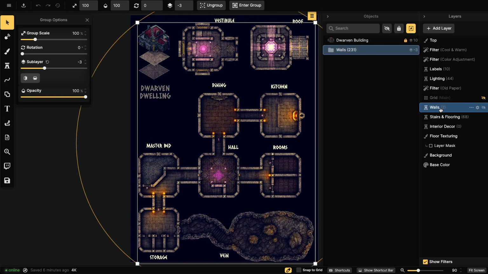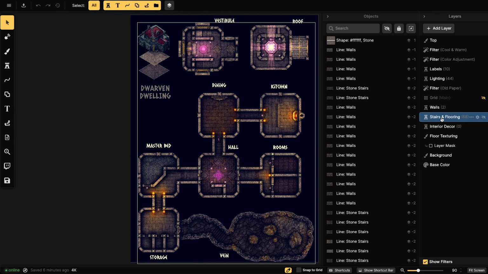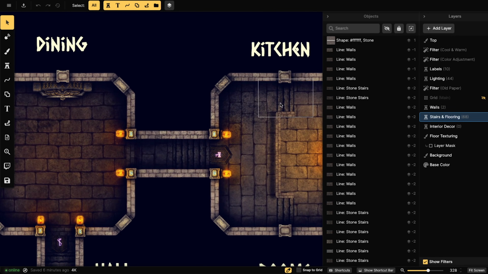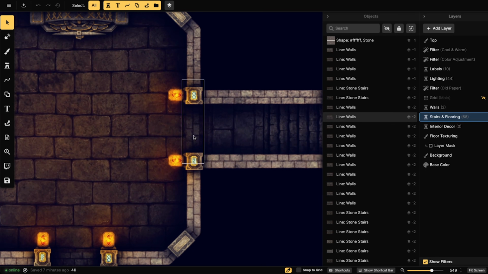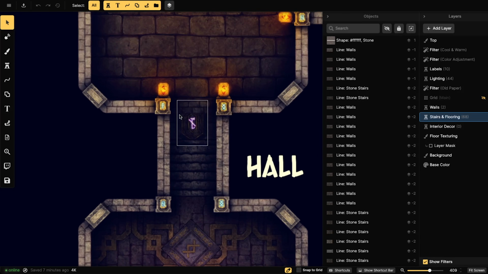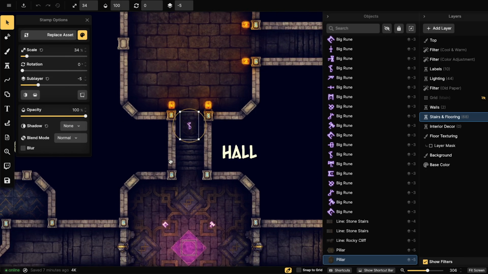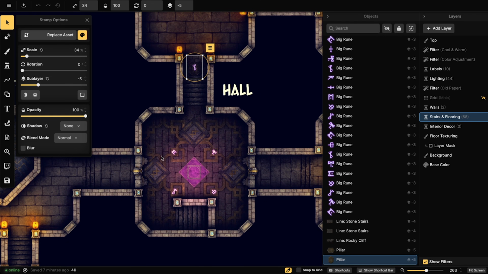Now I have my walls up here, and you'll notice that I have a couple other object layers as well. For instance, I have stairs and flooring. That means that all my stairs, things like these stairs right here, this what's called a threshold, this stuff on the floor, like this icon right here and this rune right here, all this stuff right here, that's all part of the floor.